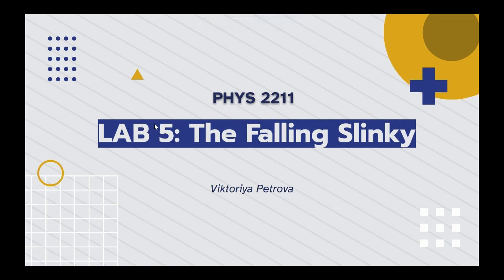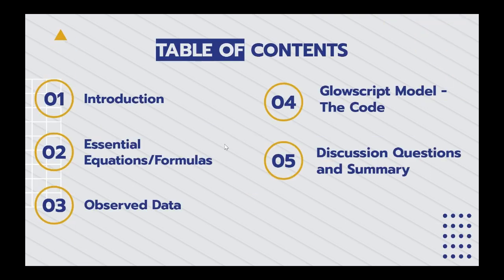Hello, so I will be talking about Lab 5, and I've chosen to discuss the scenario of the following slinky. First of all, I'm going to introduce the lab, its purpose, and the system and surroundings in our case. Then I'm going to talk about the essential equations and formulas which we're going to need for the code. Then we're going to discuss the observed data from the video and the tracker, then analyze our code, and finish off by dissecting the discussion questions.